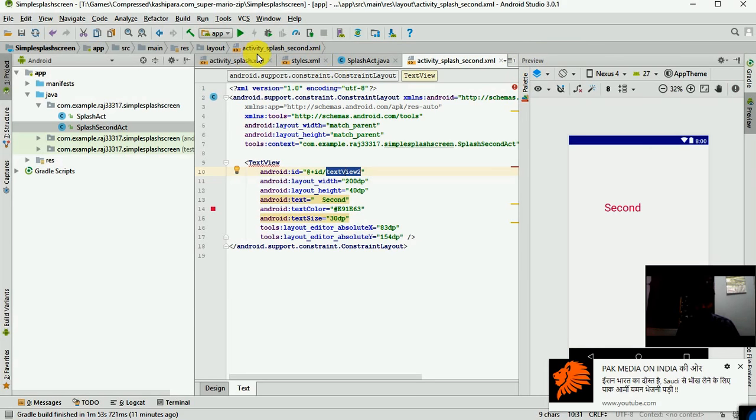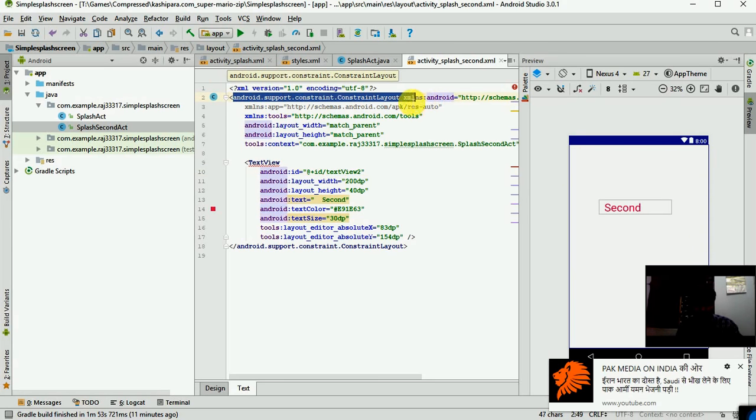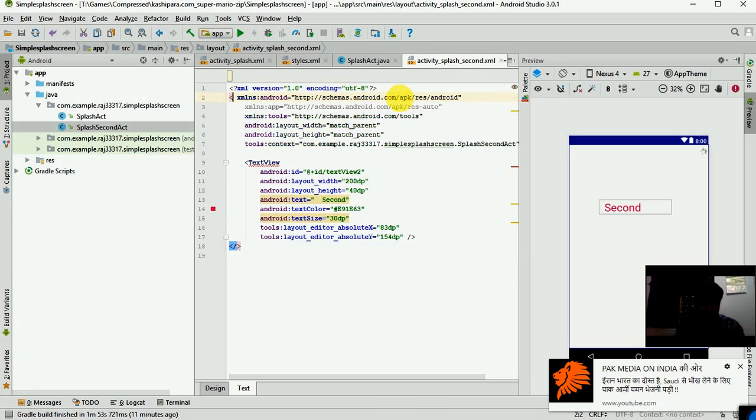I'm going to build it on my phone because my emulator is too slow. Sorry, here you have to change because it is constraint layout. So you have to make it constraint. Now I am editing here also to relative layout.